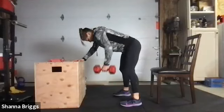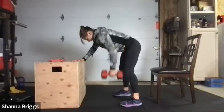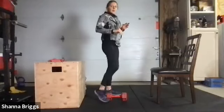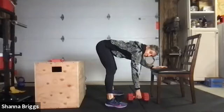Couple more. Reach, row, last one, and rest. Good job. Second arm. Fantastic. Place the feet. Place that hand down for support. And 2, 1, here we go.